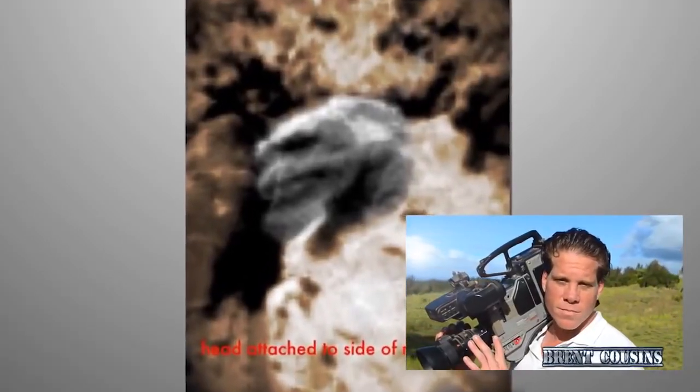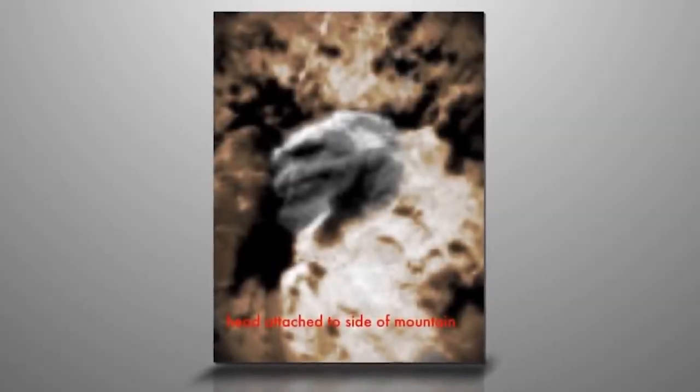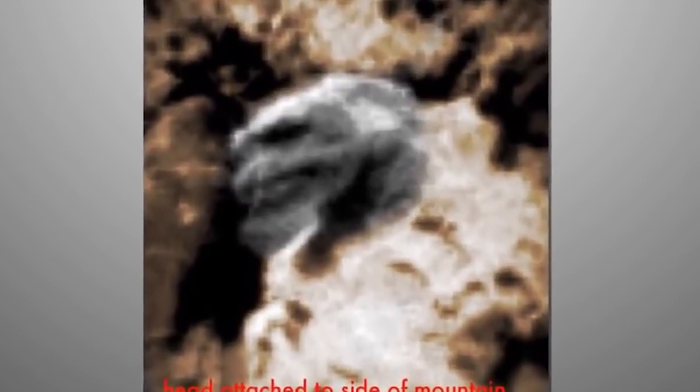That's what Third Phase of Moon is all about. We're not exactly saying that this is 100% true, what we're looking at, but it gives imagination to the people out there, the possibilities. Hey, we don't know. We're not on Mars. And this is the evidence coming in from Curiosity.